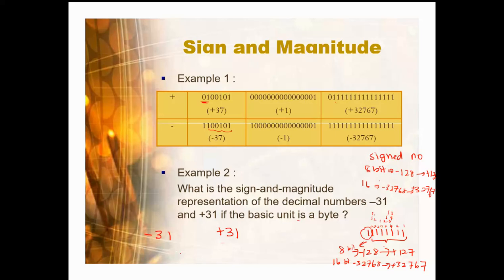Okay, so you ada 1, 2, 4, 8, 16. Okay, so 1, 2, 3, 4, 5, 6, 7, 8. Okay. So here, you kena in a byte sebab dia kata is a byte. Okay, so you is a byte mesti dalam 8 bit. So maka bila dikatakan negatif 31 kat sini, maka the leftmost bit here, the leftmost bit yang ke-8 bukan kosong. Tetapi dia jadi negatif 1.